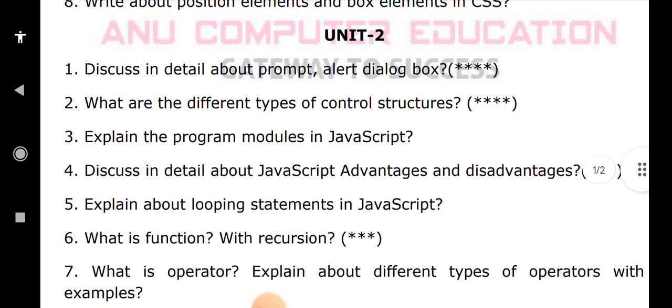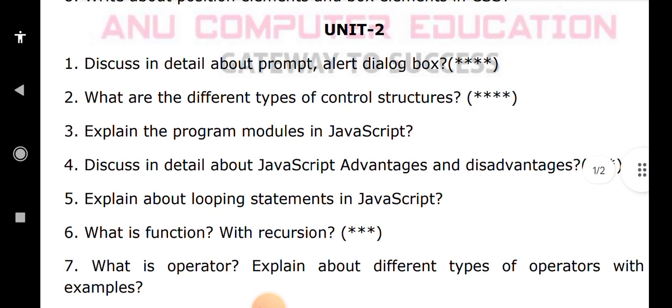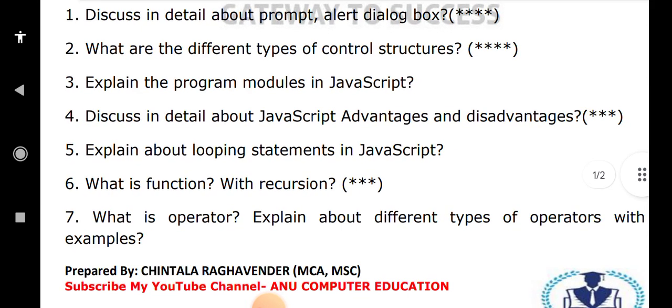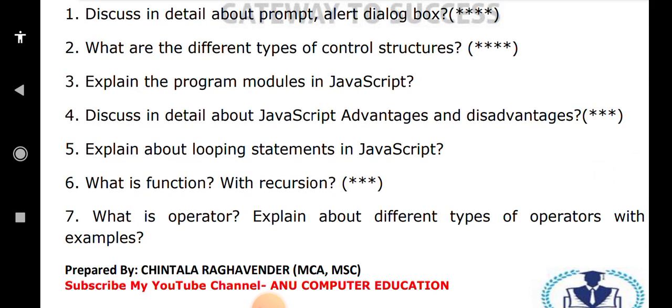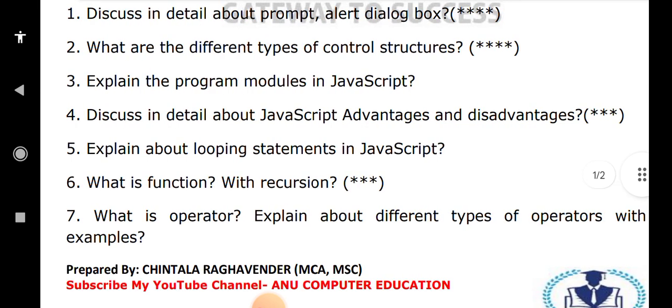So what is an operator and the different types of operators? Operators are nothing but a special type of symbols which are used to perform a specific task. In JavaScript, operators are like unary operator, binary operator, ternary operator. All the operators you have to explain in detail with an example. With example means no need to write an example for every concept. First you explain the operators, list all the operators, followed by one example concept like arithmetic operators or relational operators. One example program you write is more than enough for this concept.